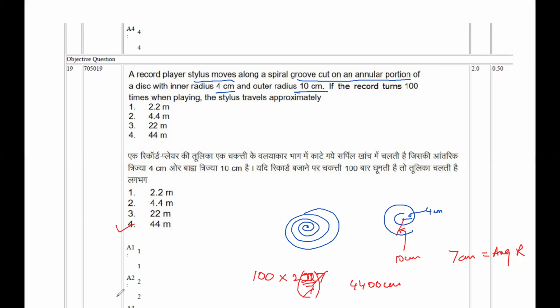Why did I take the average? Well, because it's a groove and at every turn the radius increases. So there's this increment in the radius taking place. So just like an average speed is the average of two speeds for the same distance, I would say. So something like that I've done here as well. So that's the reason I've taken the average as 7 centimeters. If there's any other reason, be my guest, put it into the comments when I upload this video.